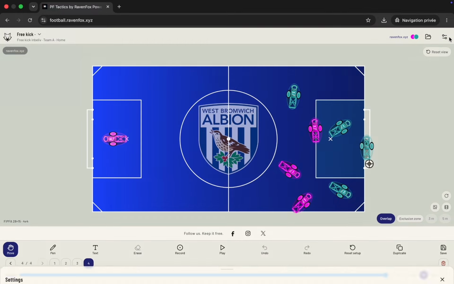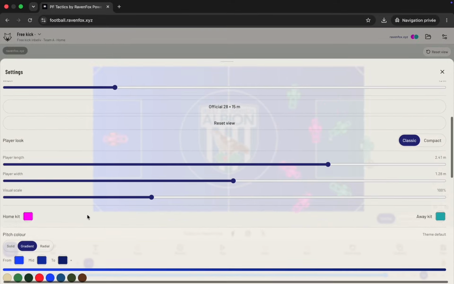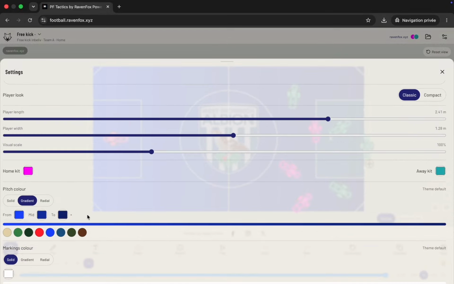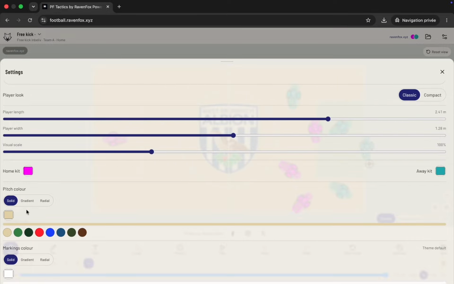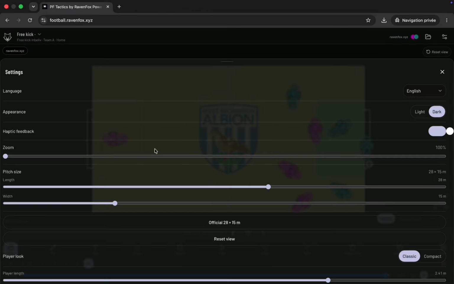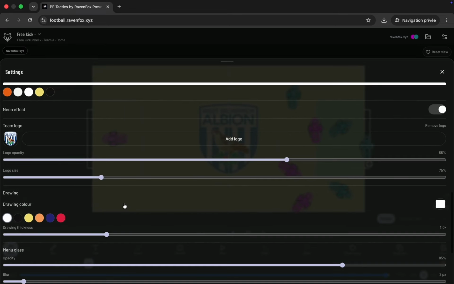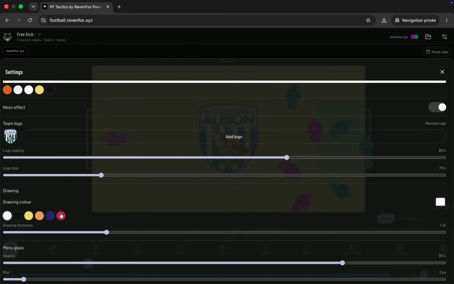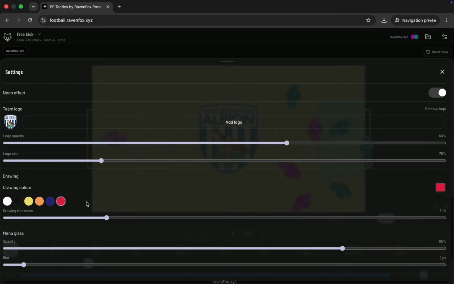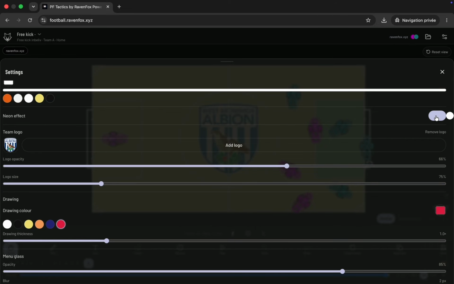So I'm sorry, but for the sake of the next example, I mean, it's not that I don't like England. I'm a huge friend of England, but we need to make it different. We're gonna make it different. Okay. So marking colors, we're gonna let them white. We're gonna have our drawing color red. Why not? And we're gonna add this neon effect that is quite nice on the markings.